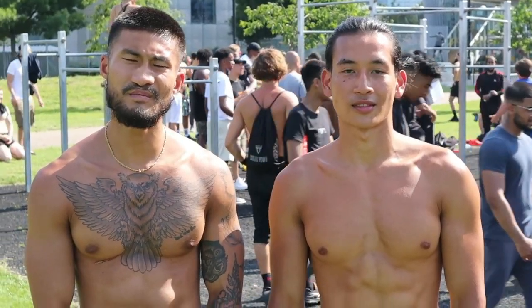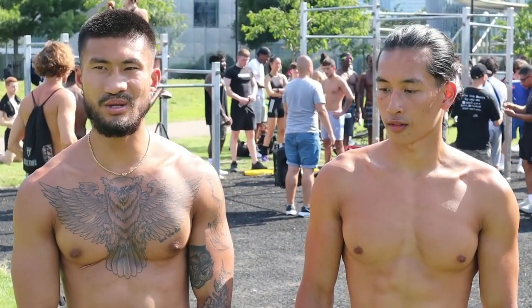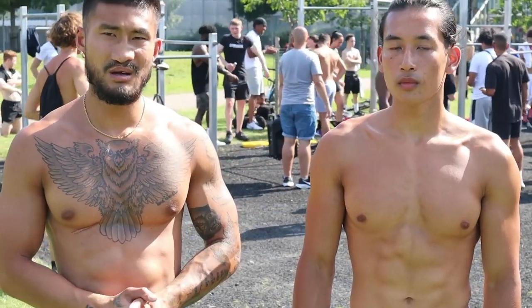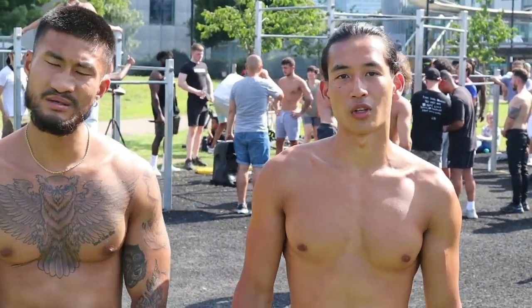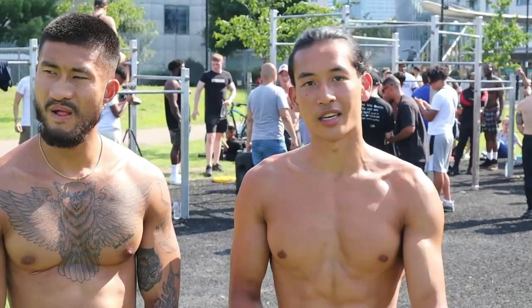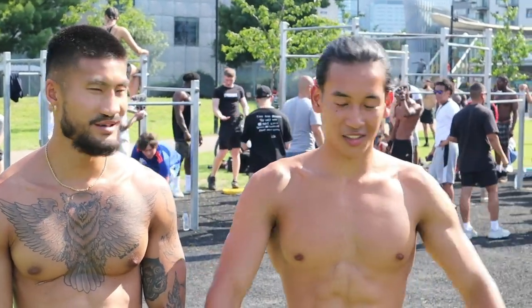What about the gym, pushing weights, is there anything you've tried? I have my background in the gym. But once I got into calisthenics, you get more of a natural lean, natural pump. You like the way calisthenics makes you look? Absolutely. And you, sir? I started with weights as well for about 6 months, but I saw no progress, I found no joy. The community in the gym is much different. You get a lot of people posing in the gym, flexing, and they just walk like this.